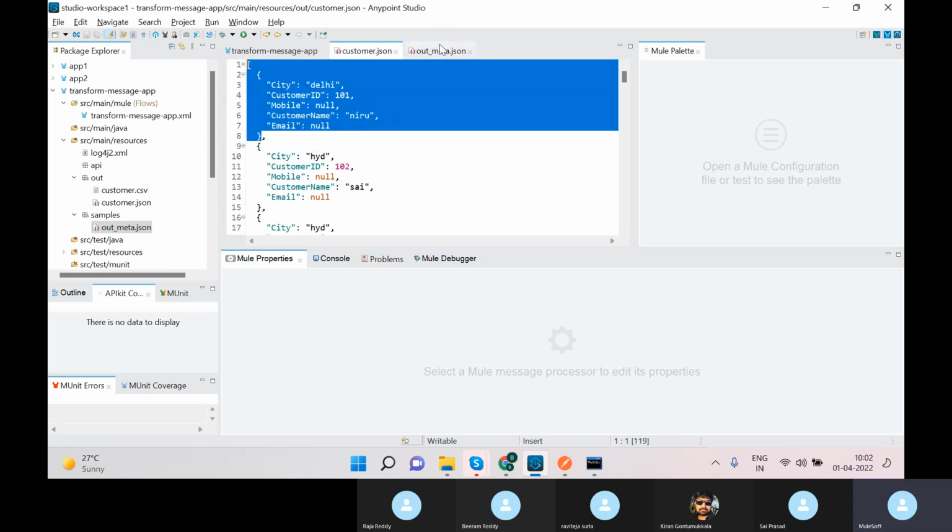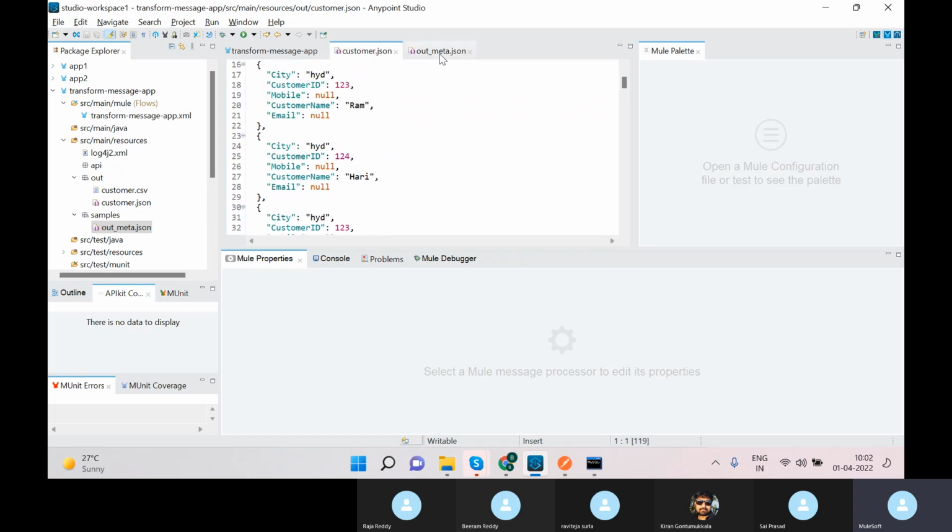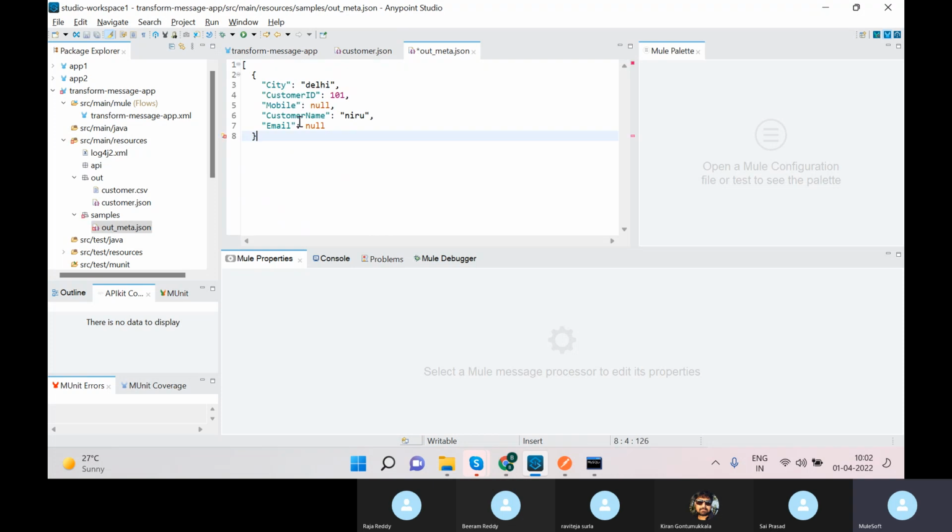Okay, Control C. So as of now, I'm saving my data in this way, right? But I want to save my data in a different format. So for that, I'm creating the template here. I don't want to save all these details like this. Customer name, customer ID should be in one place, and this mobile, city here.